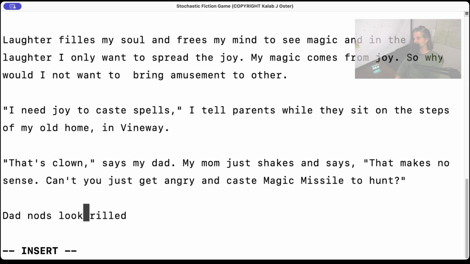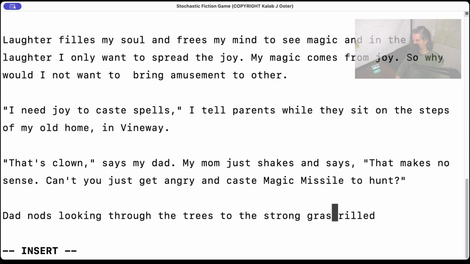Dad nods, looking through the trees to the strong grass fields. "Mother's not wrong.